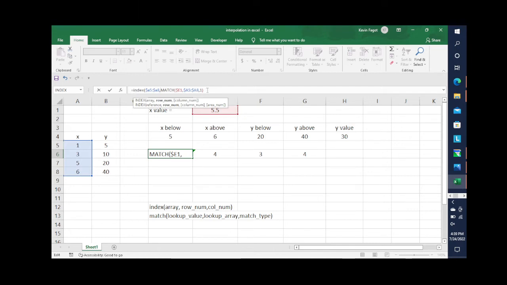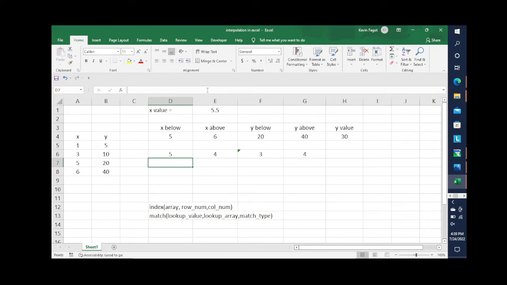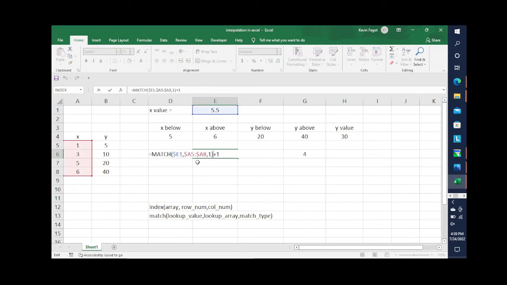I do need to add a parenthesis. Now it's going to start to give me the values that I need for my interpolation. I'm trying to find the X values in the table that bracket this X value. Okay, so now I need to make sure that I'm getting my 6.